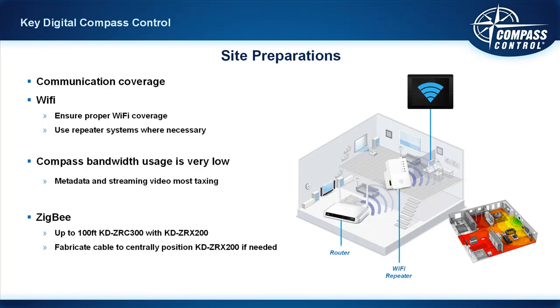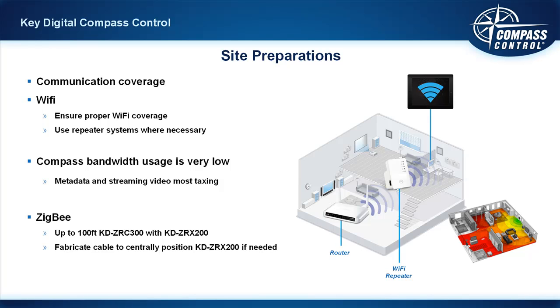Now we advertise for the ZRC300 up to 100 feet through most walls, doors, and floors through your installation site. Of course, we can't guarantee everything. Brick walls, concrete walls, etc., are going to have a different effect on the system than standard drywall in a home. That being said, that 100 feet that we advertise is a very conservative number.